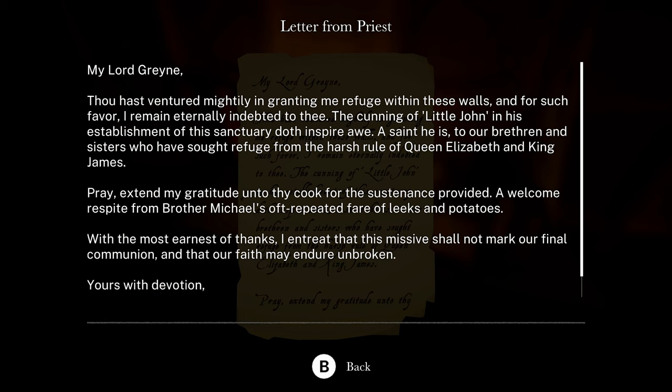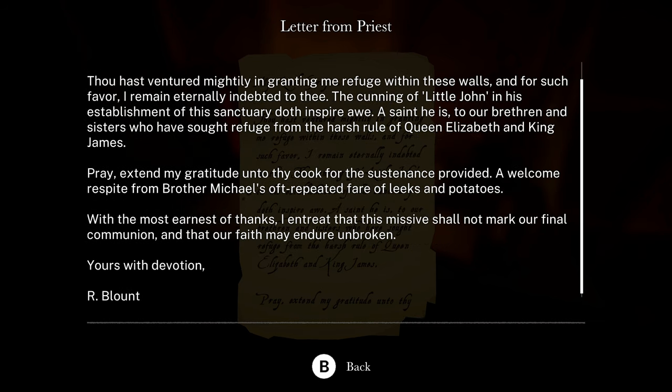Letter from the priest. My Lord Grain. Thou hast ventured mightily in granting me refuge within these walls, and for such favor I remain eternally indebted to thee. The cunning of Little John and his establishment of this sanctuary both inspire awe. A saint he is to our brethren and sisters who have sought refuge from the harsh rule of Queen Elizabeth and King James. Pray extend my gratitude unto thy cook for the sustenance provided. A welcome respite from Brother Michael's oft-repeated fare of leeks and potatoes. With the most earnest of thanks, I entreat that this missive shall not mark our final communion, and that our faith may endure unbroken. Yours with devotion, R.